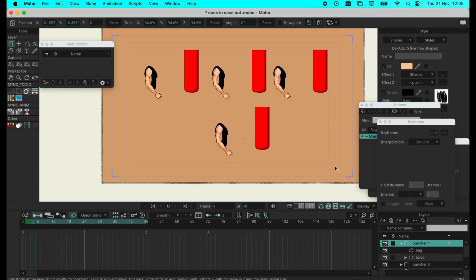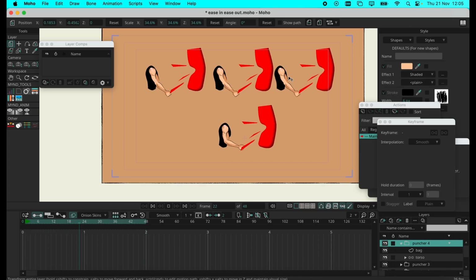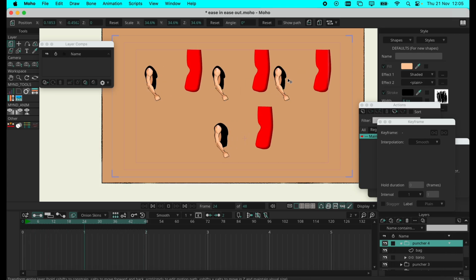So with ease in, ease out, this is what we have. We've got the first basic one. You can see it looks really flat. And then this one has an added anticipation. This one has anticipation and everything, but when it comes back to rest, the arm is coming down straight, so it doesn't really give an action pop sequence.